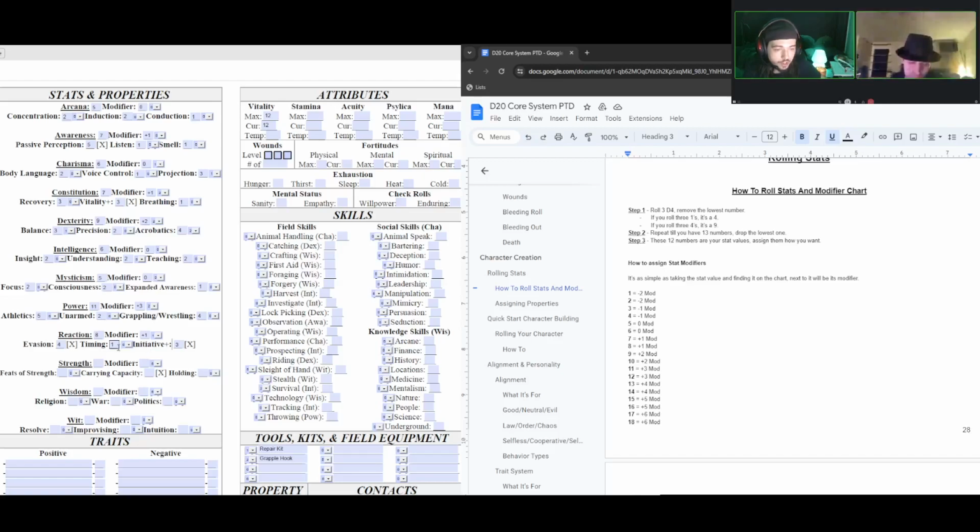Now, are we... apparently, we can be trained. Oh, okay, hang on. So there's no drop box for that one, obviously, or that one. I forgot to ask. Are we trained in athletics, unarmed, or grappling wrestling? Yes, we are adept in athletics and trained in grappling wrestling. Excellente. Now, evasion. Oh, that doesn't get one, and neither does initiative. But timing, we can be. Are we trained? Trained.